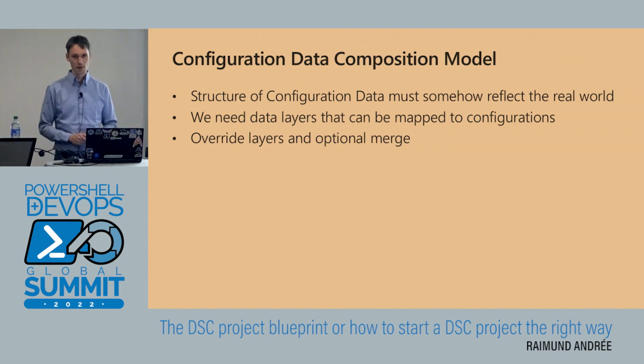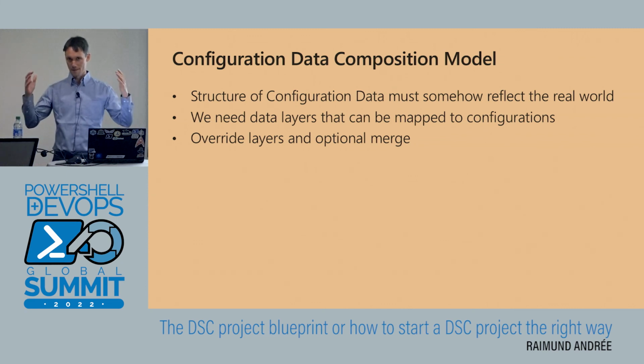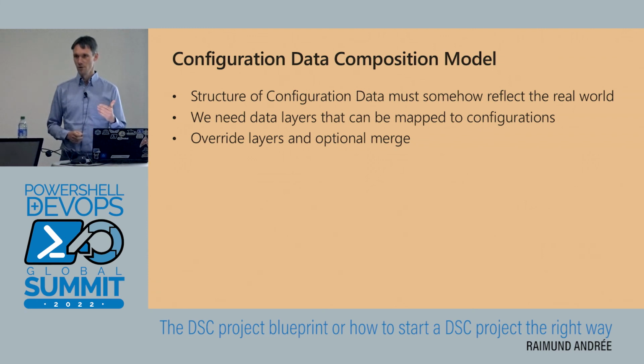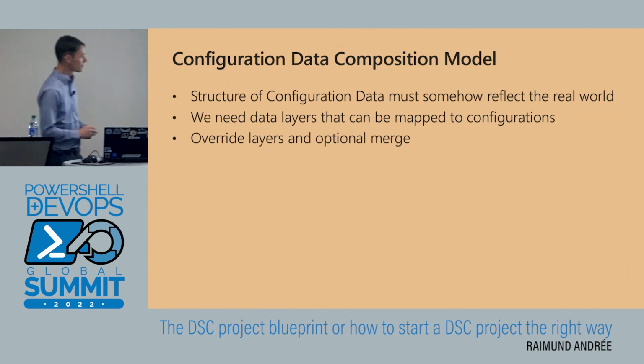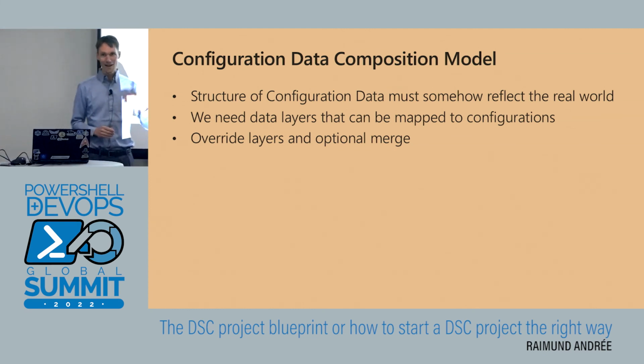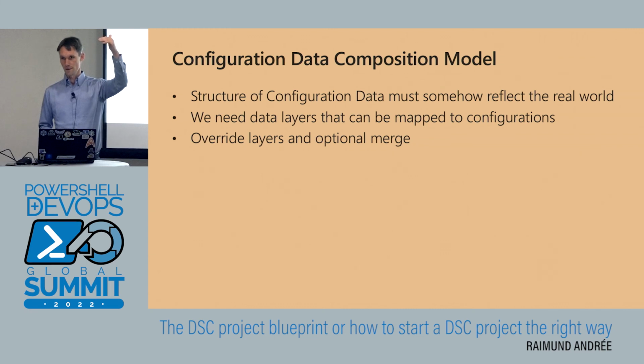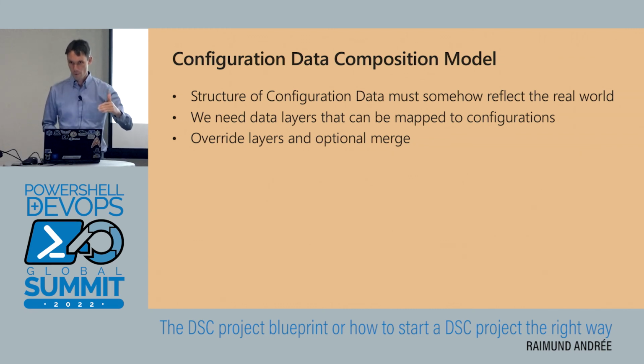And if we think about the real world, we always think in layers, right? We have file servers. All the file servers have something in common, hopefully. Otherwise, we have done something wrong in the first place. All file servers usually also get a kind of baseline. So we have a corporate baseline or maybe a regional baseline. Then we have maybe a location-specific setting. So we have a bunch of layers that we are merging in our brain to something how the computer looks like at the end. And when we think about layers, sometimes we want the highest layer to win, to override whatever has been defined down there, or we want to merge information.